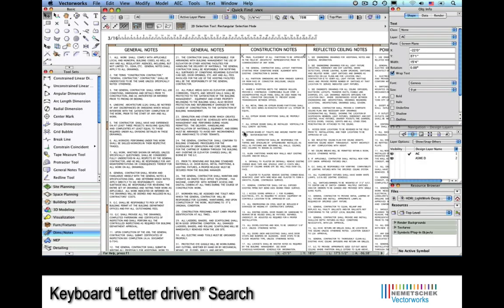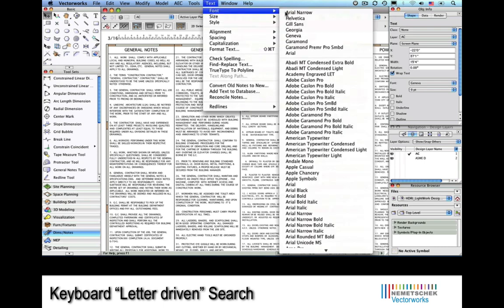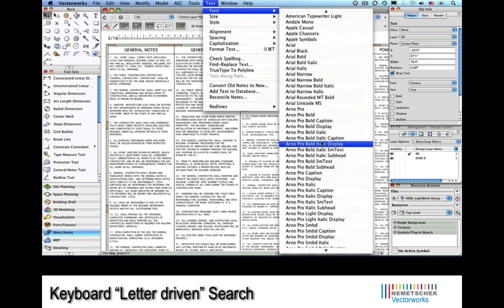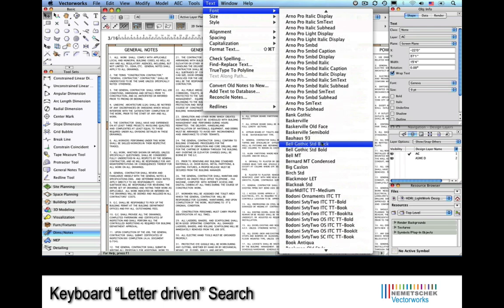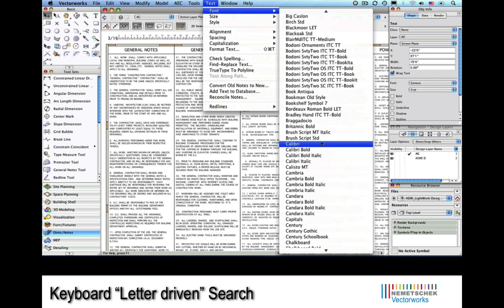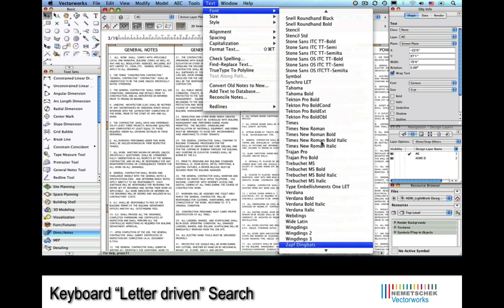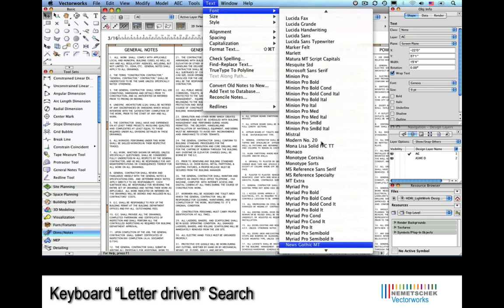Number 7. Okay, so now here's a trick for sifting through all the myriad of fonts that seem to either ship with an application or accumulate over time. Either way, it can be tedious to scroll through the entire long list. So here's a tip. You can use the keyboard to narrow your search. So if I hit maybe the Z key, I'll go to the bottom of the list for all the Z fonts. Or perhaps maybe TI, and I'll go to the font that starts with those letters. So that's a pretty cool way of scanning the list quickly.